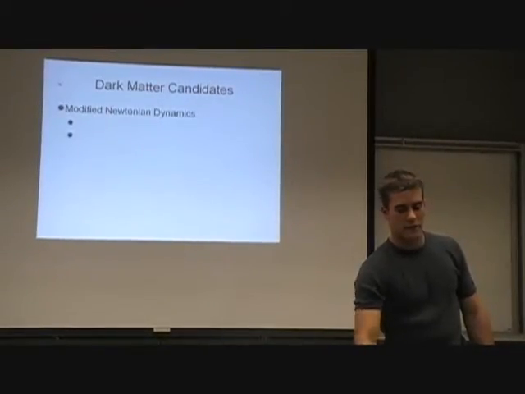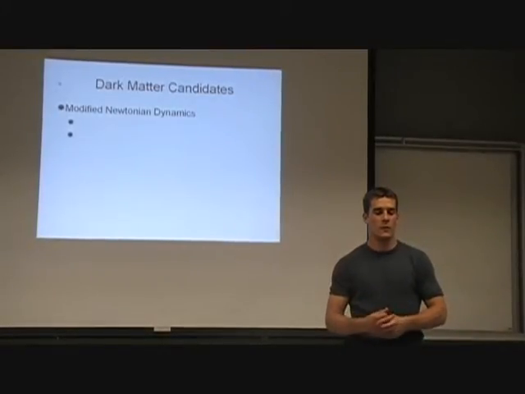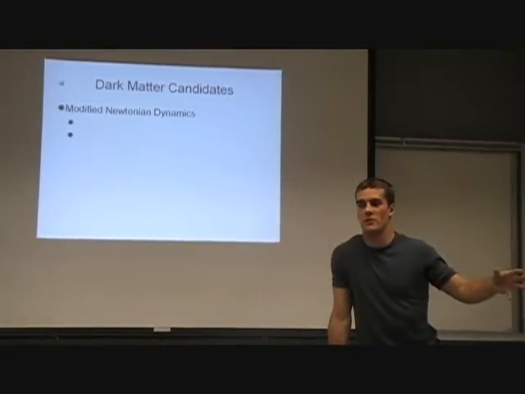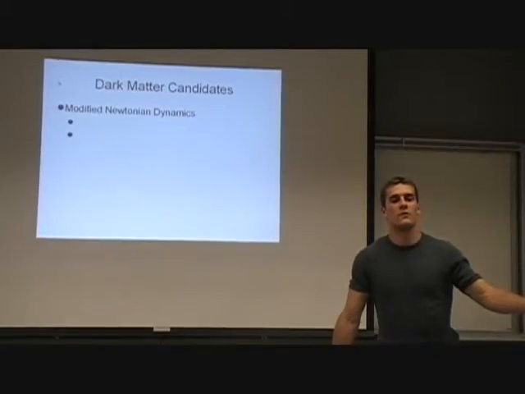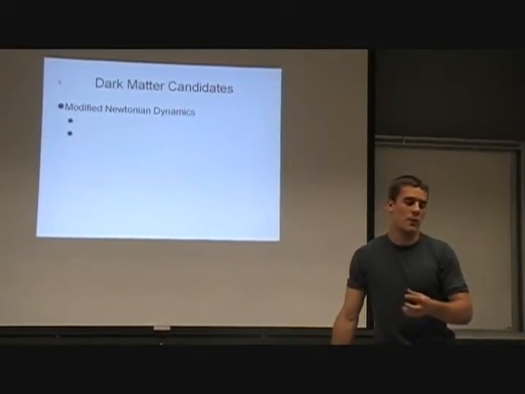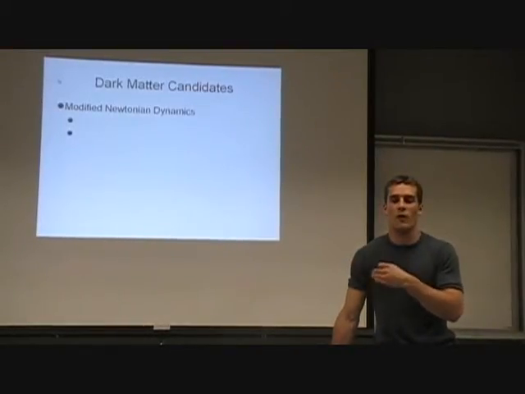Modified Newtonian dynamics is the third explanation for dark matter that has been proposed. So the way this goes is basically Newton's laws are adjusted at small accelerations. I said earlier, Newton proposed that the force is equal to the inertial mass times acceleration. And people have proposed that perhaps there are more terms that only have an effect at very small accelerations.